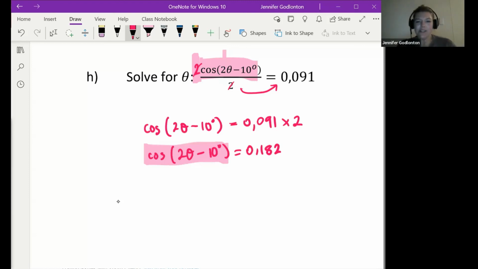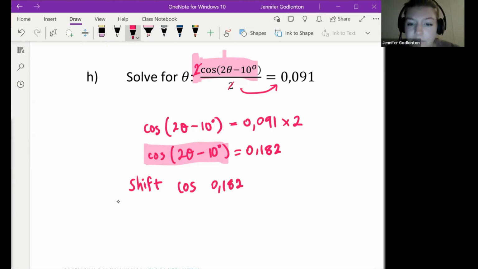Okay, so now we're going to jump into our calculator. In our calculator, we are going to say shift. And if you're in class, your teachers may be using the terminology arc. So arc cos, arc sine, arc tan. I'm just not using it because not all teachers use it, and I didn't want to confuse people who hadn't heard it. But if your teachers are saying arc, that's just what we're doing at this point. So shift cos 0,182, and you're going to push equals.